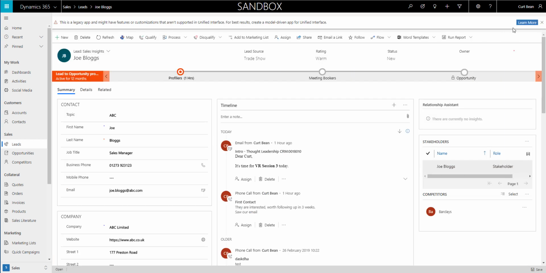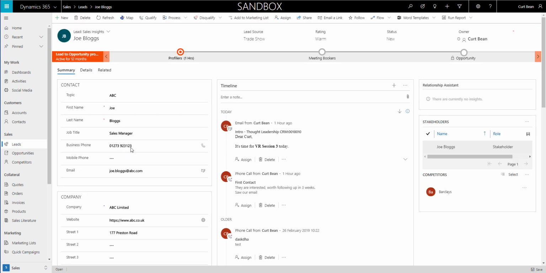So let's actually jump into a lead. So this is a lead record that sits behind here. So we have the record, what you're seeing in front of you in terms of all of the fields. This is what we call the data model, and this allows you, again, as any company, any client of Cloud9, any Dynamics user, to customize what that data model is. So the data model is what data you want to capture against the records. So in this case, we have a lead, could be an account, could be an opportunity.